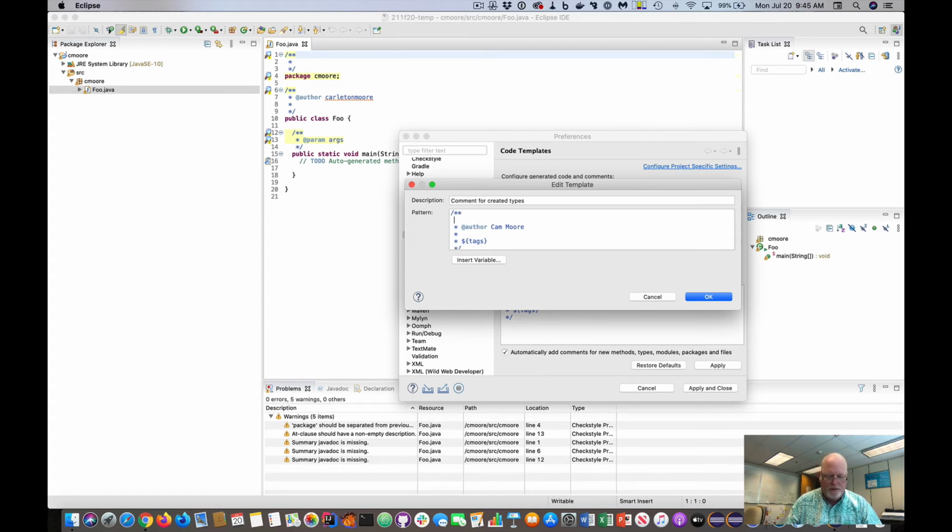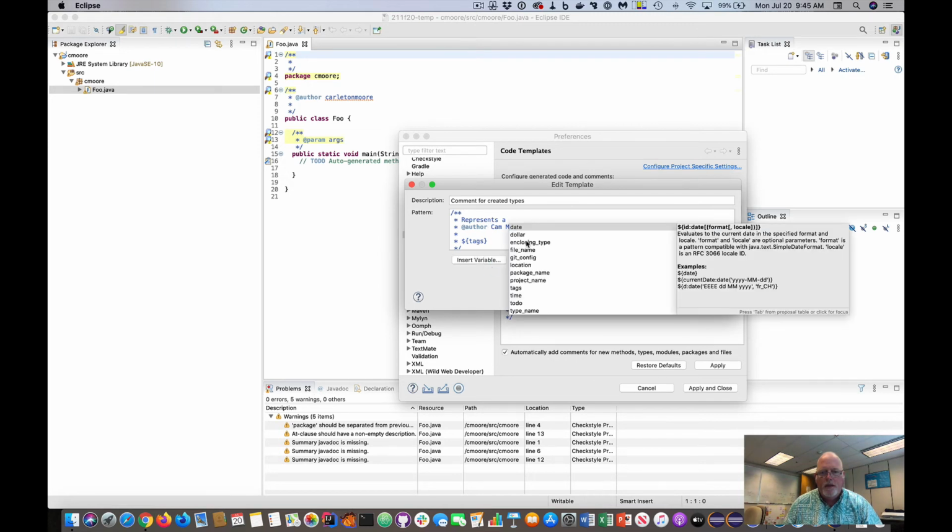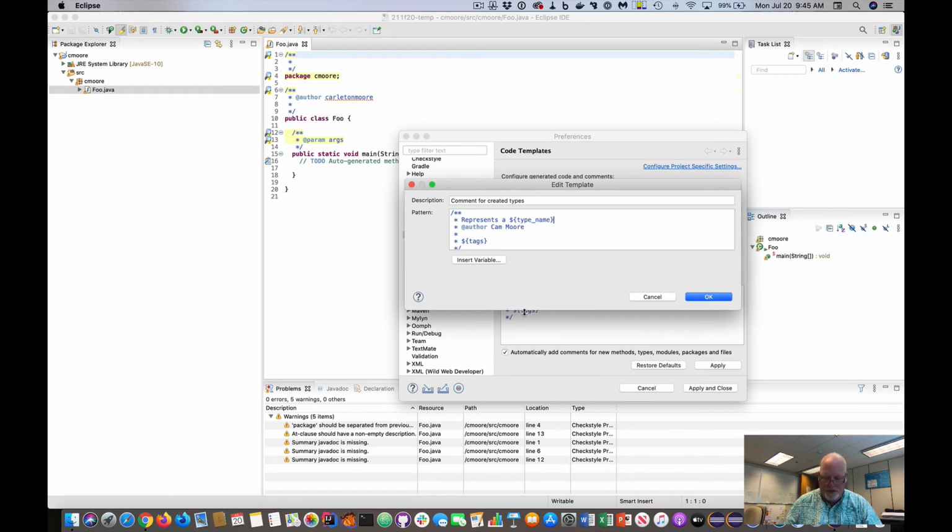So if I put a sentence here, and then I can put a variable, the type name, and a period, then it's going to give me a sentence that will be good.